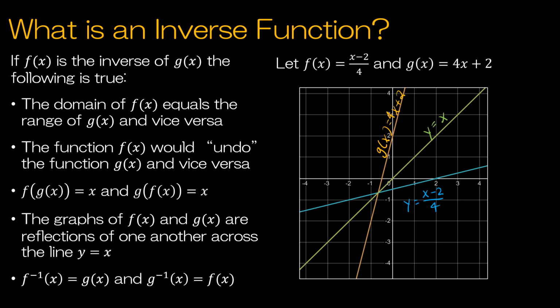And lastly, f inverse of x is equal to g of x, and g inverse of x is equal to f of x. That kind of goes without saying. We're saying if f and g are inverses of one another, I can take the inverse of f to get g and the inverse of g to get f, and so forth. So I only put that on there to point out what the notation is going to look like. When we're talking about an inverse, we say to the negative first power. And so don't get confused with a negative. It's not telling us to negate anything. It's telling us to take the inverse.